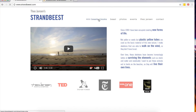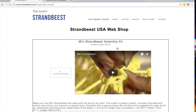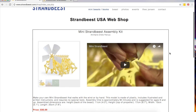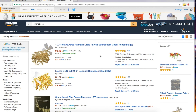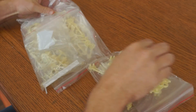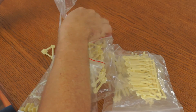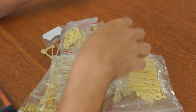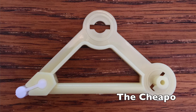Now if you're paying less than that and you're not getting it directly from strandbeast.com — which has a version for around $35 that comes right from Theo Janssen — you're probably getting a counterfeit. And that's okay. I got this one on Amazon for around $15, and there's a bunch of knockoffs out there. I'm pretty sure they're all the same bag of parts with printed English instructions. Having compared both products, I can tell you that they're functionally the same, they go together the same, but the parts on the cheap version aren't made as well. I had some slightly deformed parts on mine that didn't affect performance, but they bugged me a little aesthetically.